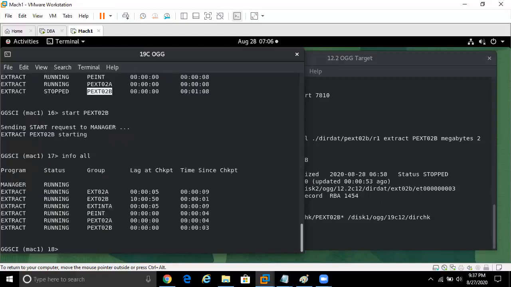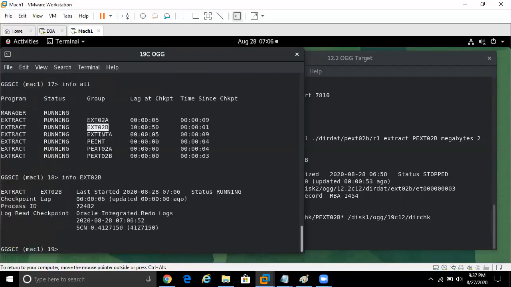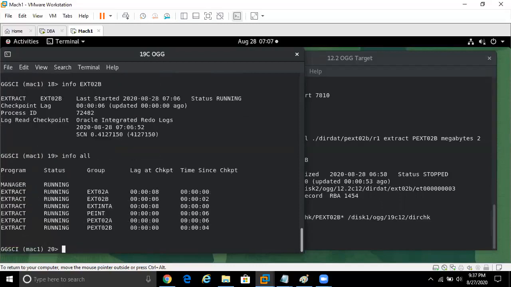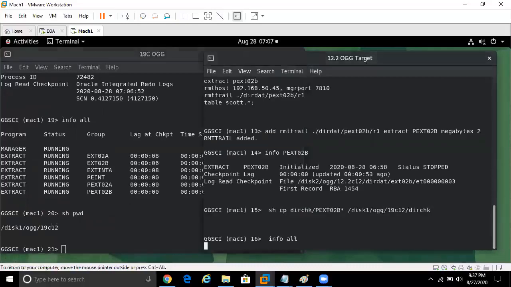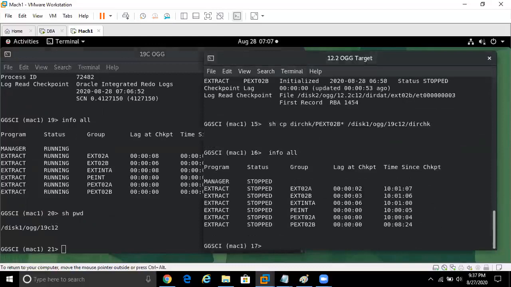But not yet fully, we have a few steps here and there. Just give me a few more seconds. Yeah, extract is running. Alright. So now you can see all the processes are in RUNNING, and over here, everything is stopped. At this point, we can say that our upgrade has been completed.